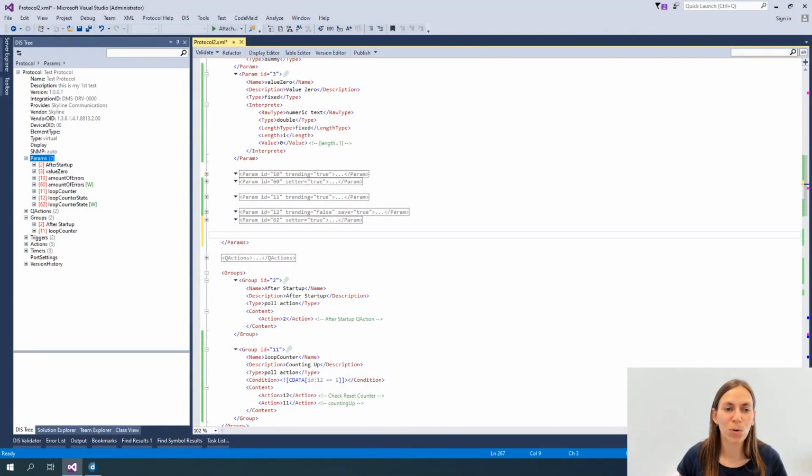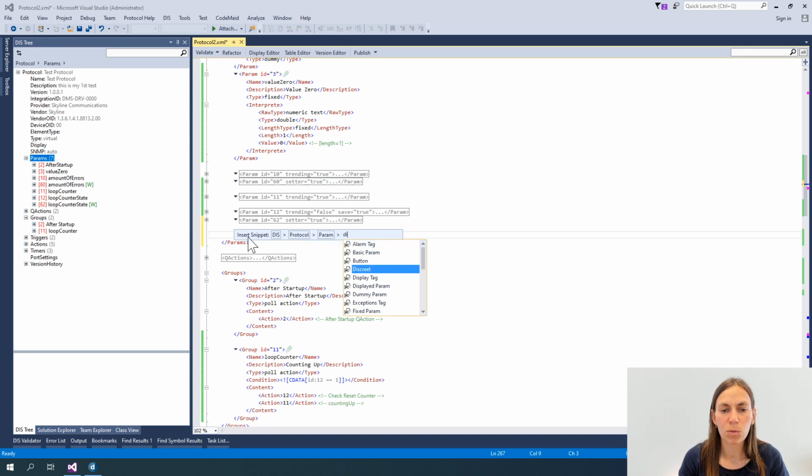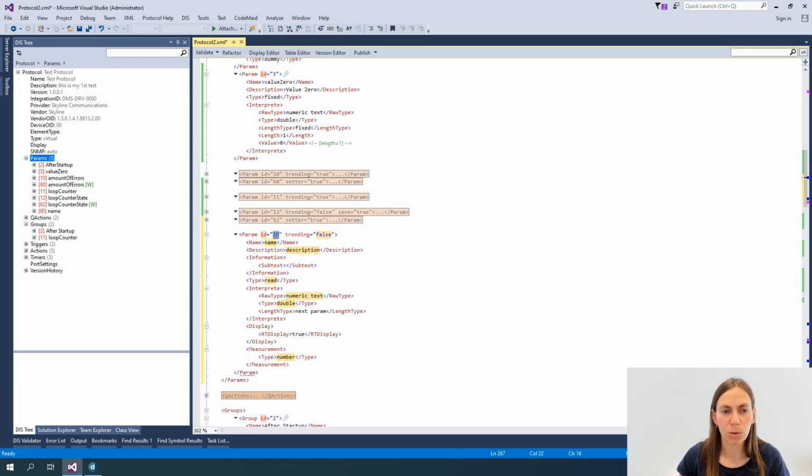So let's go to our code and use our snippets again. So this is all about displaying data. So again, I will go into params, display to param, and I'm going to call this 13. And my first example is a text box, so let's use a username as an example. So username, and let's call this name of the user. Let's remove the space. All right.